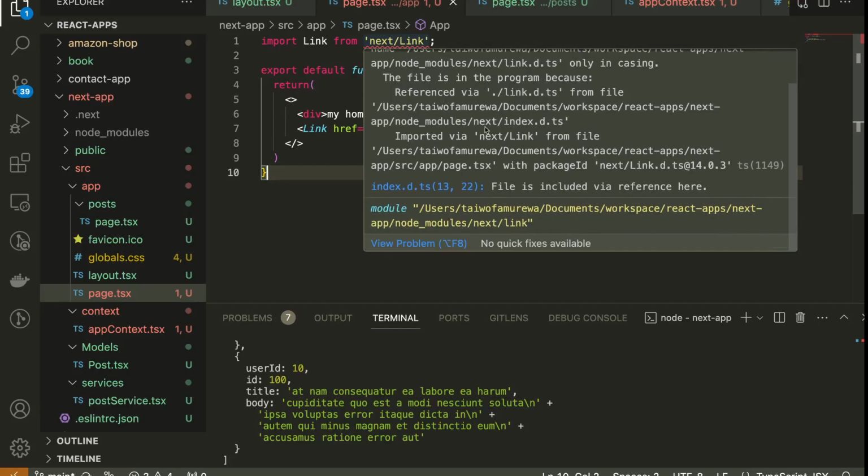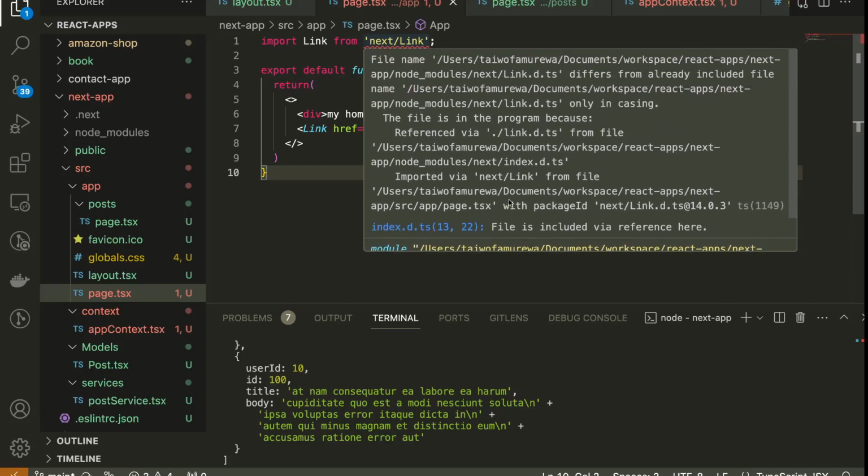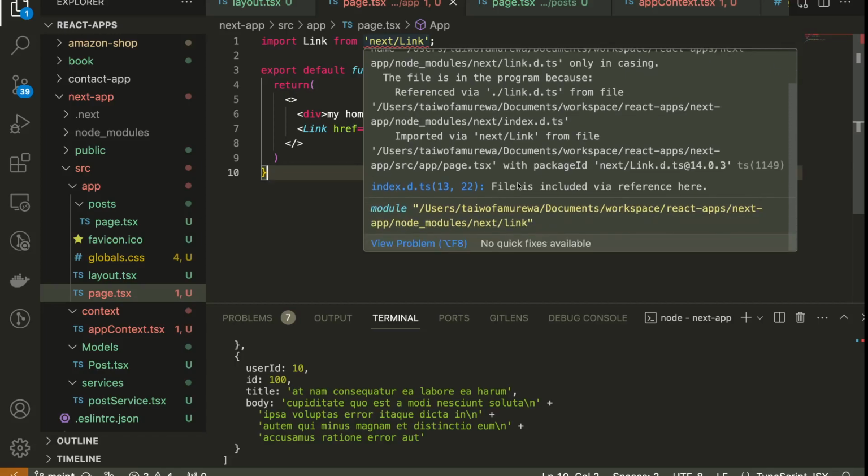File is included via reference here. File name is already included file name. It's imported this package that we use. So file is included via reference here.